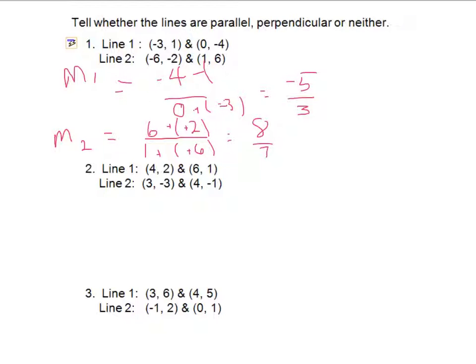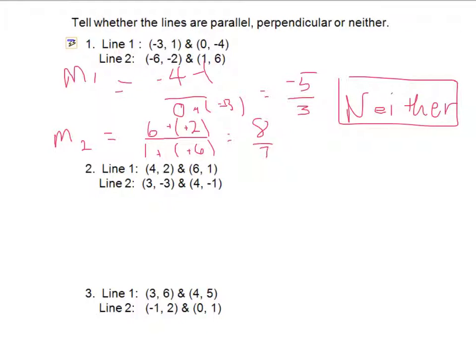Okay, when I compare the two slopes that I have here, -5/3 and 8/7, they're not the same, so the two lines are not parallel. I can't take this fraction, flip it upside down, and change the sign and get that one. So therefore, these two lines, there's nothing really special about them. I don't mean to hurt their feelings, but they are neither. Eventually, at some point, those two lines will intersect, and it will not intersect to form a right angle.